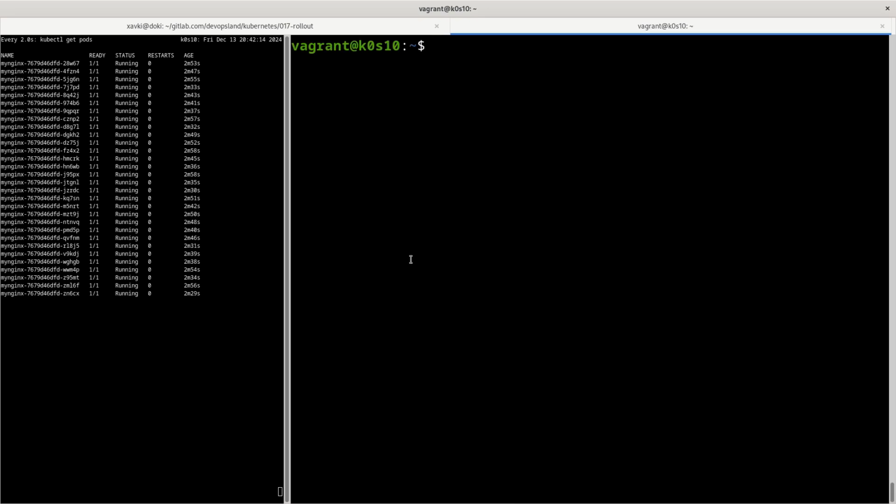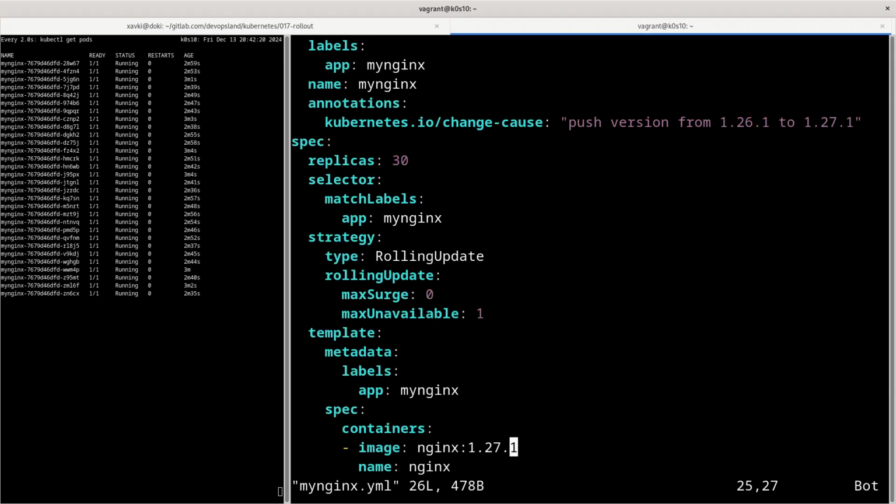And if you check during a rolling update, for example, we can push again a new version, set to .3 here.